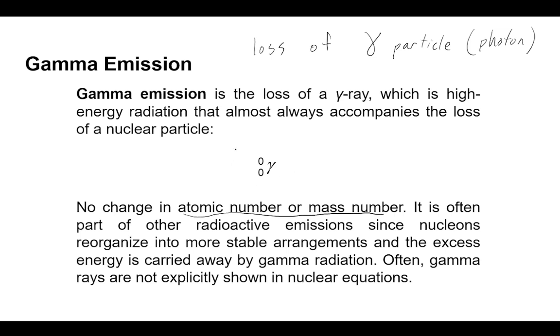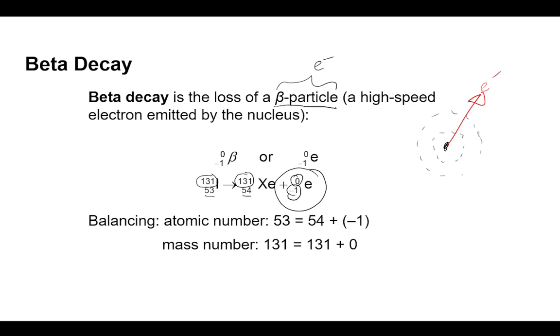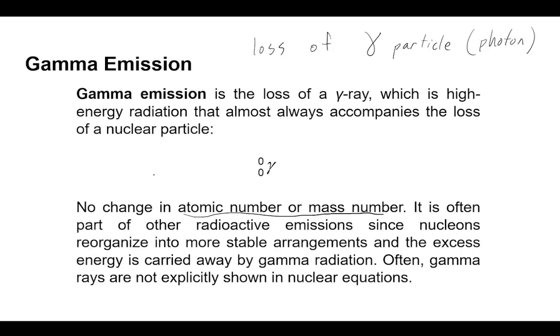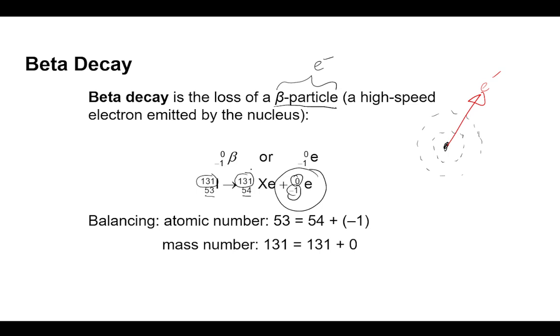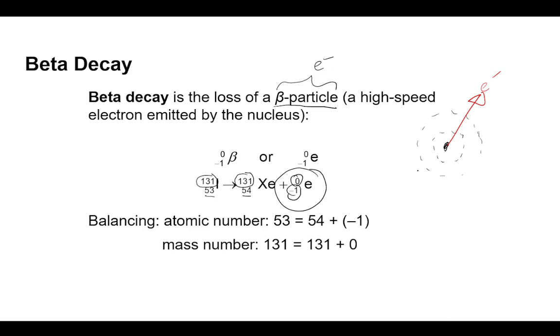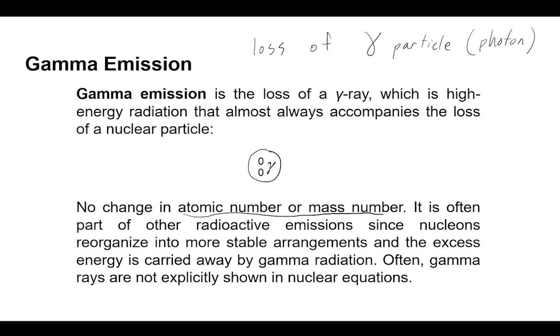And this is often going to be part of some other radioactivity processes. So maybe this alpha decay also gets rid of some extra energy with some gamma radiation. So this might be happening at the same time as something else. Sometimes it's just there for accounting purposes to make sure energy is not created nor destroyed. But it is a type of radiation and radioactivity. Sometimes they're shown in nuclear equations, sometimes they aren't, but it's just one we want to be aware of. Usually we don't write it in these nuclear equations. As I've shown here, there maybe is gamma radiation also happening, but it's not really explicitly shown always. So that's the third kind of radioactivity: alpha decay, beta decay, gamma emission.